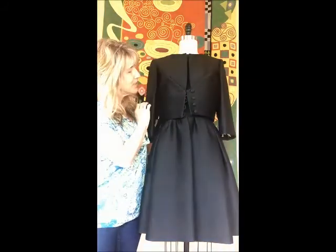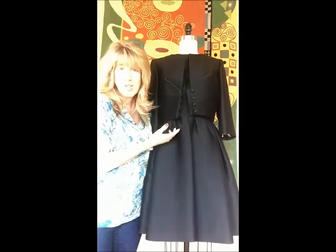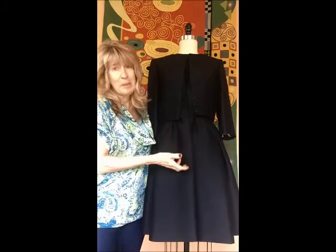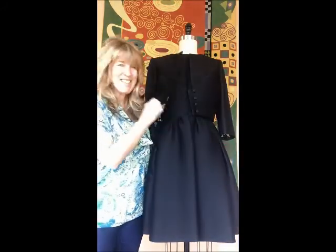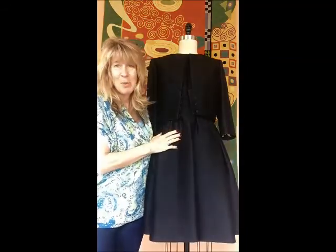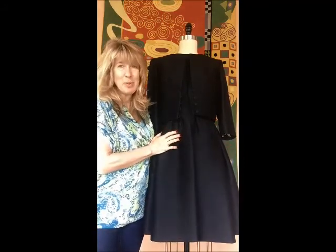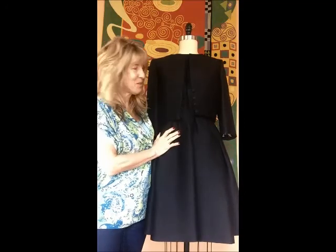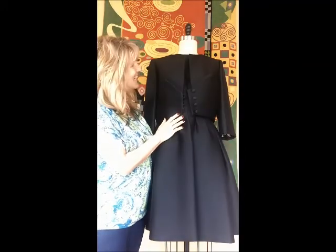Here you can see just a little bit of design details on the dress. One of the reasons I wanted to wear this was because it does have the jacket and it's black. And then also the lining is black and white. So kind of a fun little extra touch, but I'm always cold, and it was pretty chilly last night. So I thought, well, I'll have a jacket and I'll feel a whole lot better. And I did. So I was glad I had the jacket.